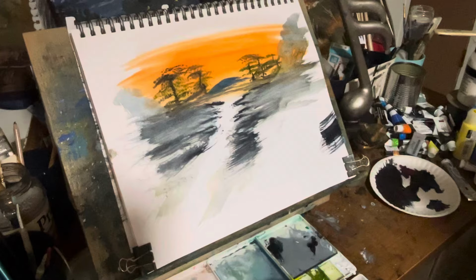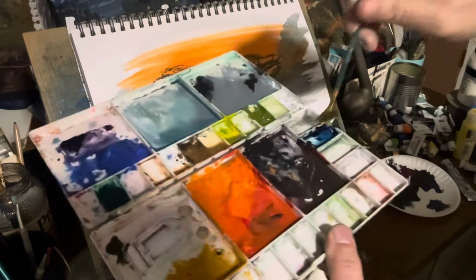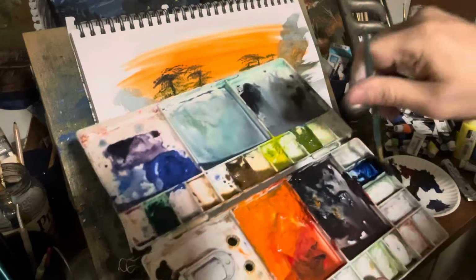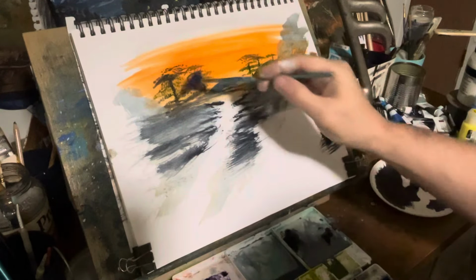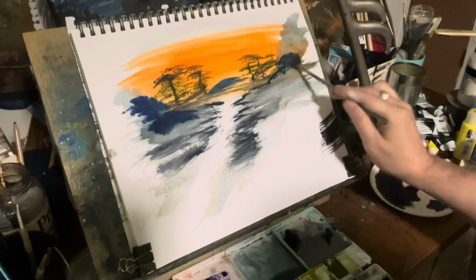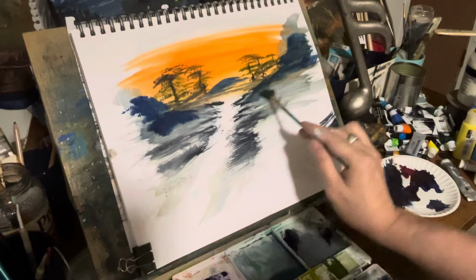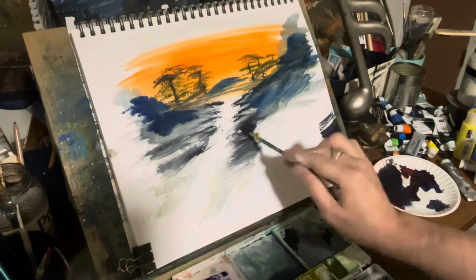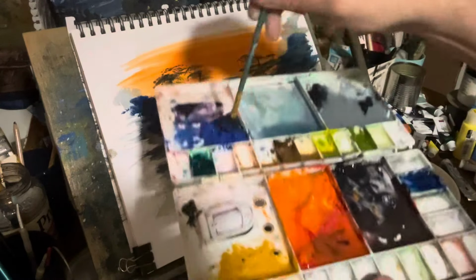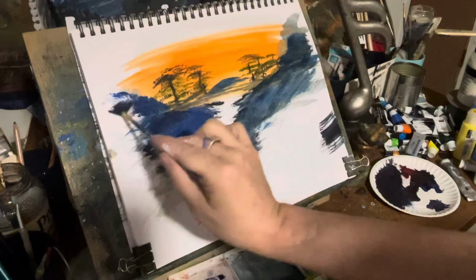And I'm always wiping off my brush, because it's kind of like using a brand new brush all over again, right? Okay, so right there, I'm mixing a Prussian blue or ultramarine blue with just a touch of cobalt blue, okay? And I'm basically just going back. The very watered-down blue actually became a gray in the beginning. So now I'm just kind of going back and darkening it up a little bit here, as you see.